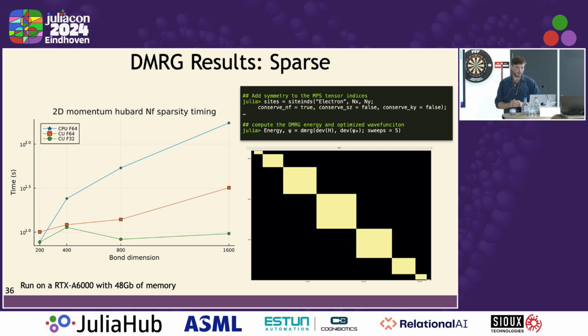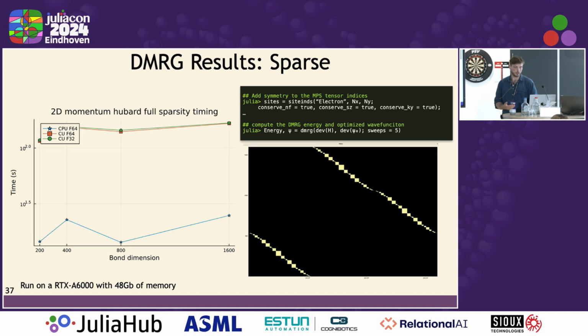But at the end of the day, it's not a free lunch, and with GPUs, we still break down for problems that we're working on. So if we go to some other kind of sparsity pattern, where we have lots of very tiny blocks in our problem, and some really high structure to make it so that analyzing the block structure is more expensive than actually doing the contractions, then we see that GPUs are losing. So this blue line is our CPU code, and the other lines are our GPU code, and GPU is always more expensive no matter how hard we make the problem, just because the problem is so logically dependent compared to numeric contraction dependent.